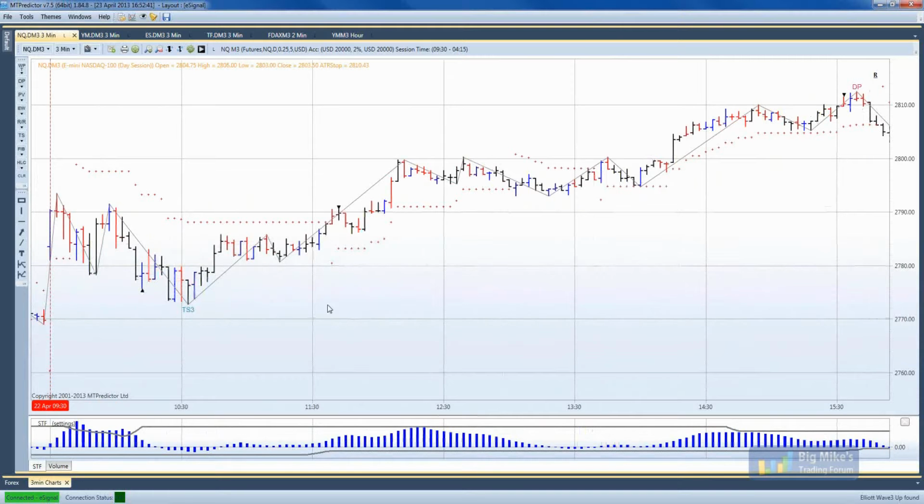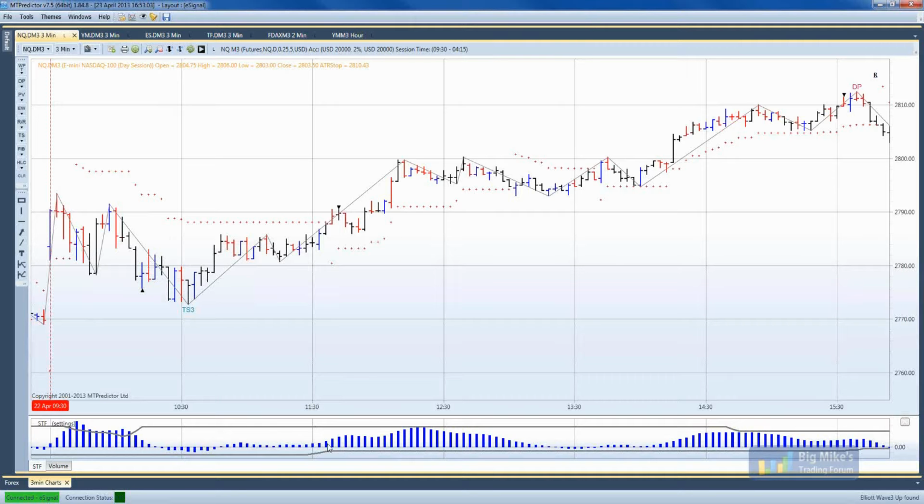Right, so now let's move up to the next stage. Now this is where things are going to get interesting, and hopefully you guys will like some of these more advanced techniques, and again a lot of them you can take away and do in your own trading as well. So the first thing is we have this STF indicator which gives us our trend direction.